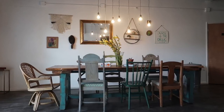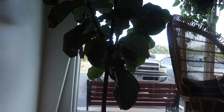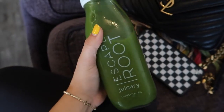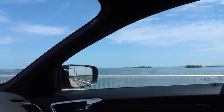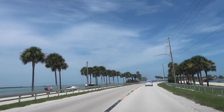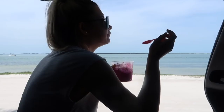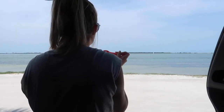Then I've been loving going to this place where you can get acai bowls and pitaya bowls — I'm a pitaya bowl fan. Comment down below if you like acai or pitaya. And then I get a green juice to go and usually save that for later. I've been really into getting some sun and sitting in it, getting vitamin D — it's just really good for you. I drive down this beautiful causeway, park somewhere, and just sit on the back of my trunk, eat my pitaya bowl, and enjoy some nature before I get started with my day.